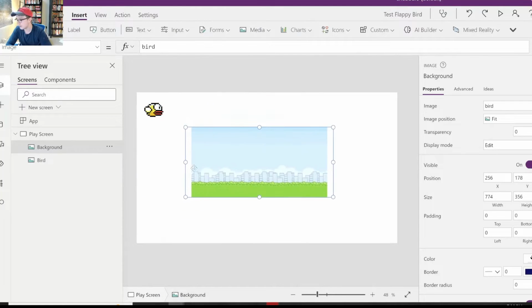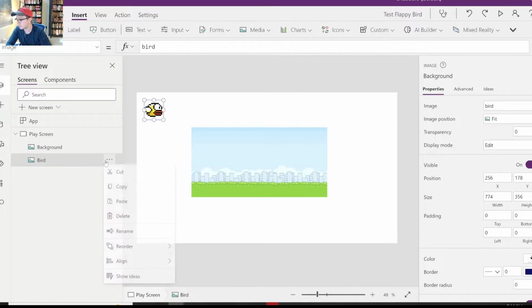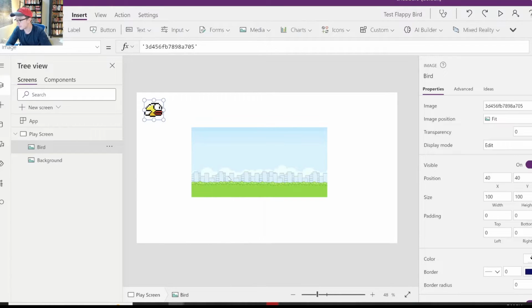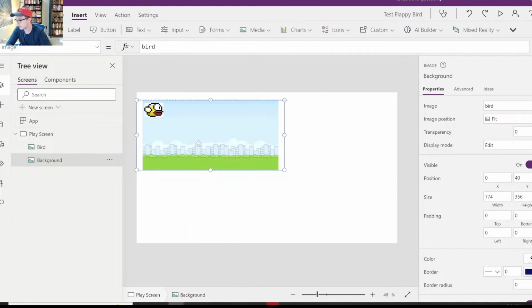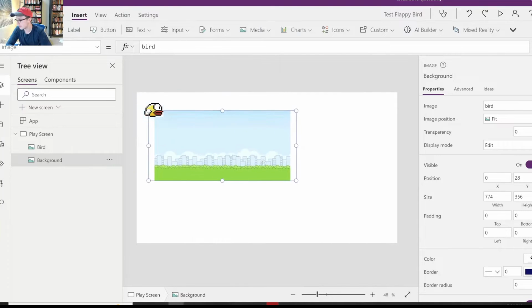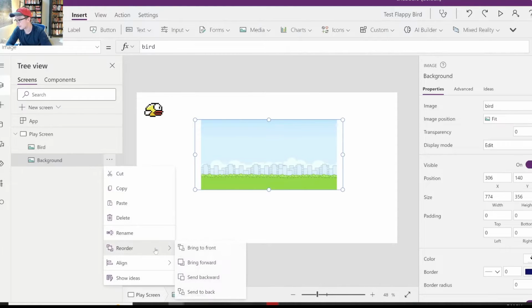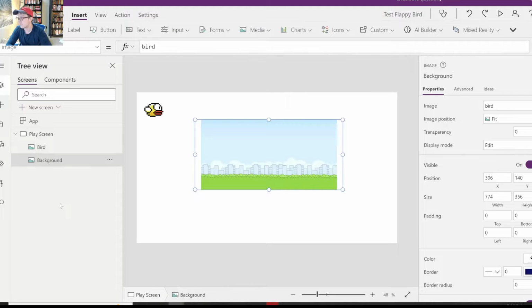So we'll go ahead and move the bird forward. So we can reorder here and bring it to the front. So now if we move the background, it's going to be under. We could have moved the bird forward, or we can move the background back. So either one works. But it's important to understand that there's layers within the Canvas app screen.